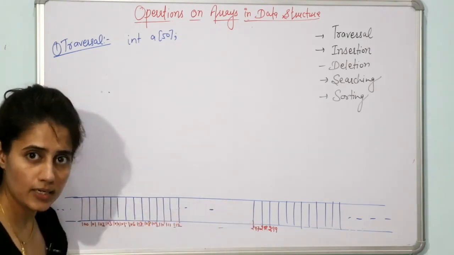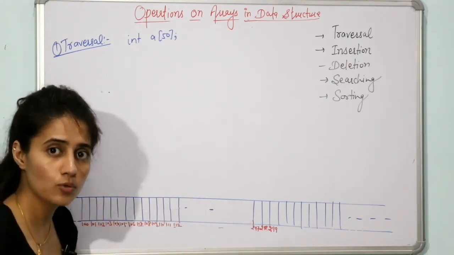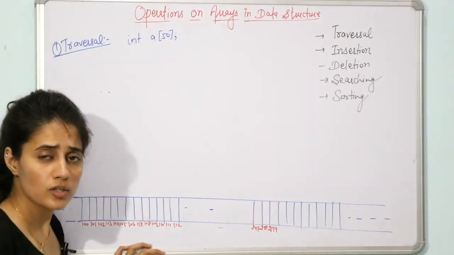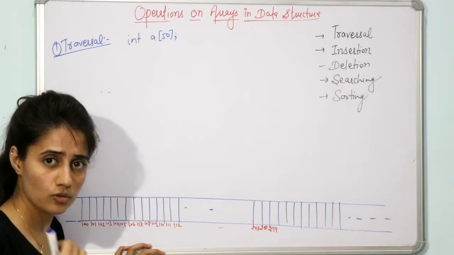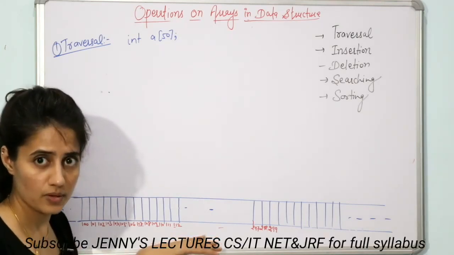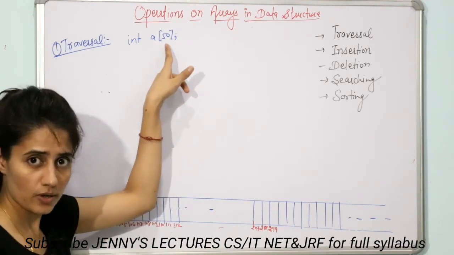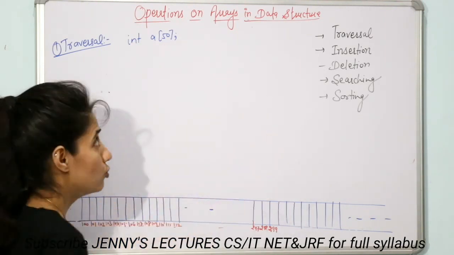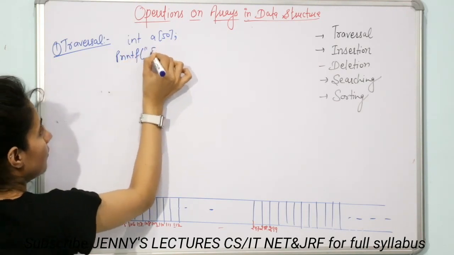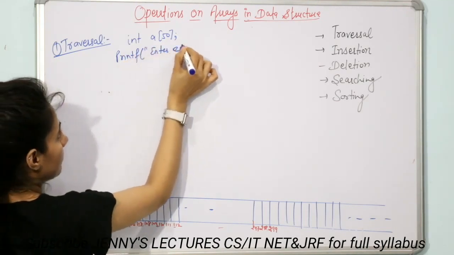But here we don't have any data now. We are going to take the input from the user. Now next thing is you can ask the user how many data the user wants to insert in this array. What is the actual size of the array? This is the maximum size. Fine. This is the maximum limit. So see, you can ask the user printf enter size of array.